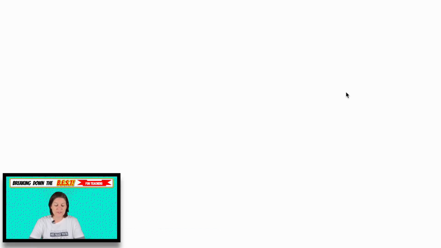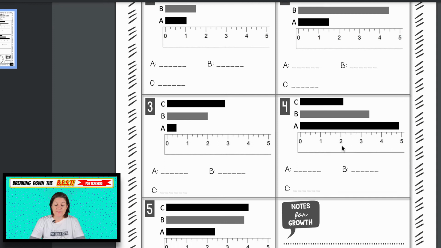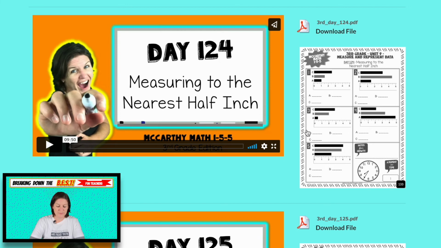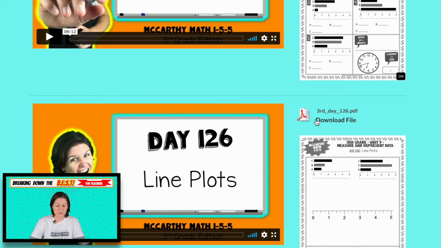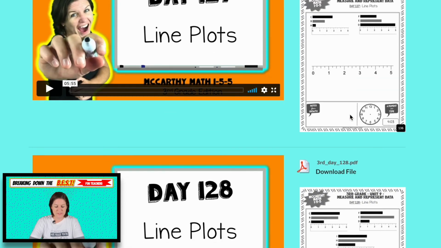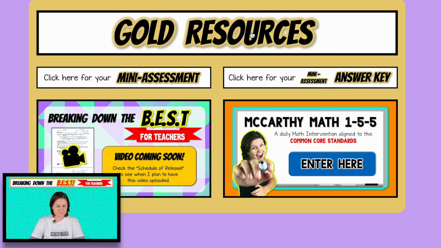So if you are having students who are struggling to identify the nearest quarter of an inch or half of an inch, this is a great way to give them some extra practice in that area. And notice it's kind of scaffolded because the points are already there. They don't have to go and find them, just like the ruler in taking on the B.E.S.T. Here's to the nearest quarter of an inch. We've got some line plots, which aren't really having to do with the standard, but just so you can see. Okay? All right, I think that's it.